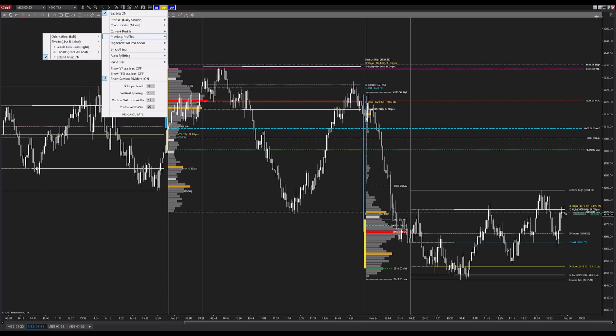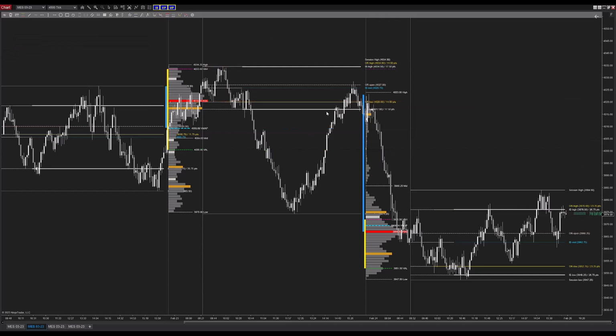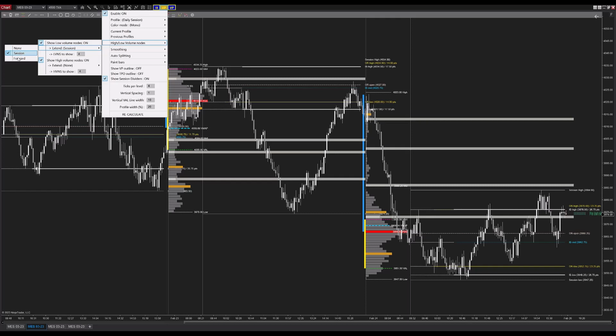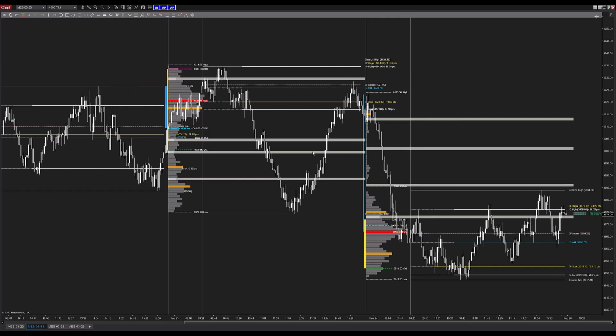You have the option here to whether you want to. Again, do you want labels, lines? Do you want left, right? Do you want to extend or not? Right. I'll take them off here just to clear up the chart. All right. We'll continue to work down that list. Now, as we get to our choices here as to whether we want to show or highlight or extend low volume nodes and high volume nodes. Now, currently, I have them all showing in the profile, but I'm not extending. So for example, if I wanted to extend the low volume nodes just for the session, right, I can do that. Now it will go back 2 sessions.